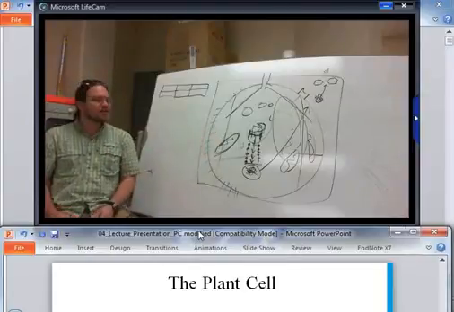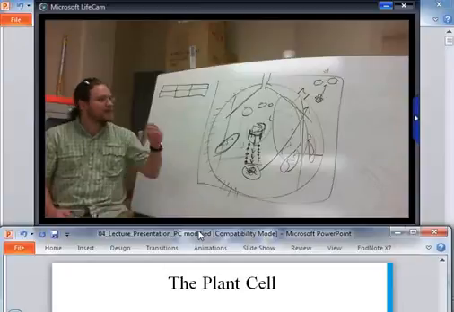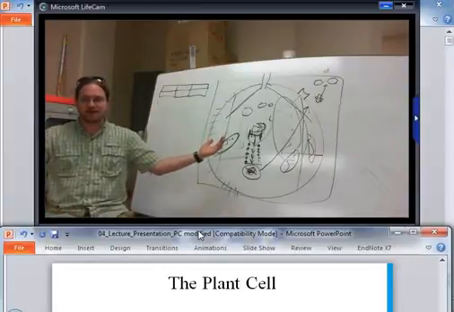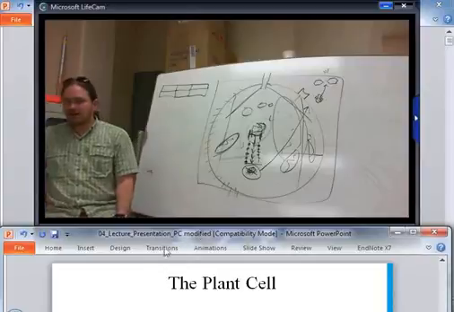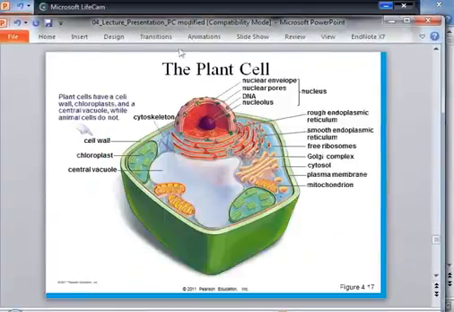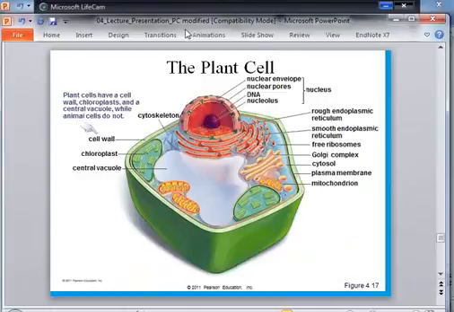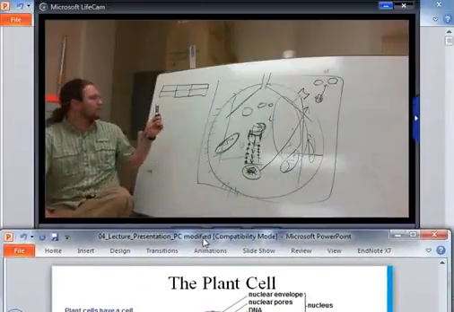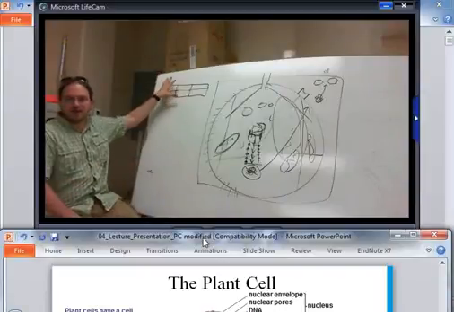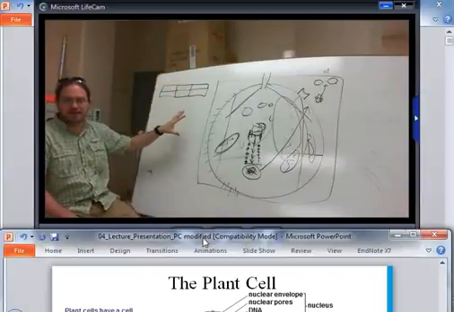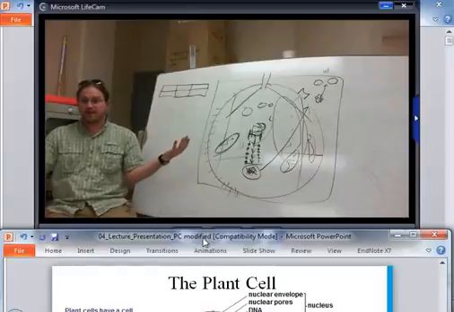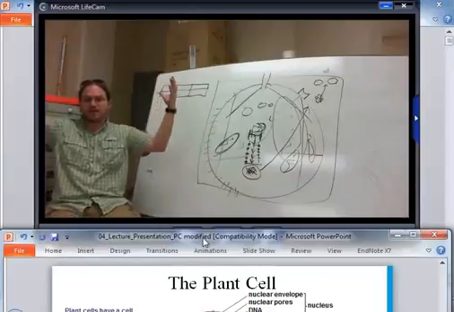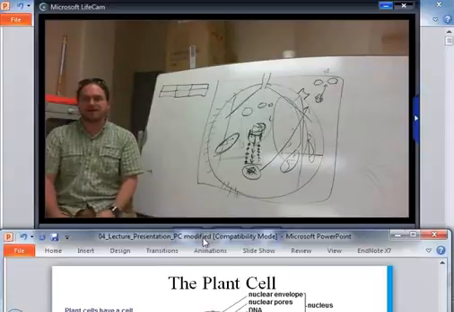However, here's the thing. As part of that story, many people end up thinking that plants have just chloroplasts and animals have just mitochondria. But if you look at our picture of the plant cell here, you will see that, in fact, we have drawn mitochondria inside our plant cell. And here's the really important point. When we talked about photosynthesis last week, we showed you the thing with the sun. We're going to take the carbons from the atmosphere, put them together to make sugars. We've made a sugar. And we've taken energy from the sun and stored it in chemical bonds inside our sugar.